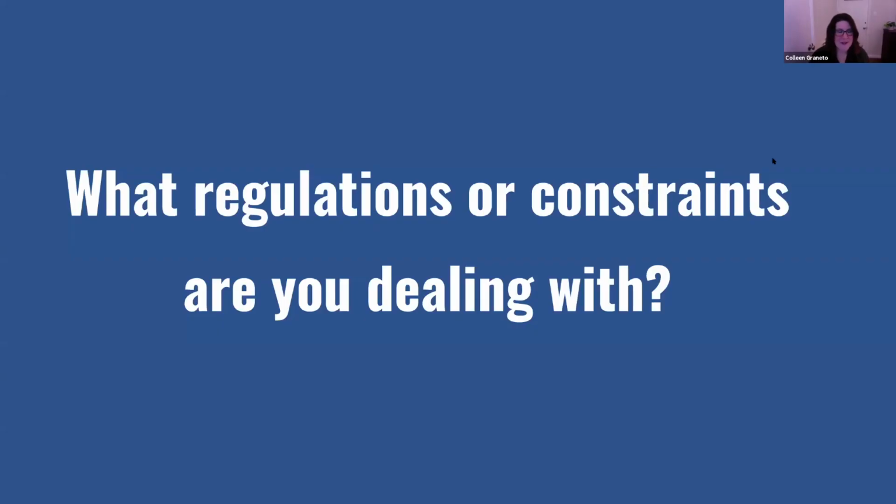So as all of you joined this event today, you probably had something in your mind in terms of regulations or constraints that you're dealing with. And let's be honest, constraints are at the heart of product. All of your stakeholders represent some type of constraint, even if it's not a regulatory constraint. Marketing can't do this. You always have budget constraints. There are all different types of things that you're having to operate within. And so I would look at it this way: in terms of being worried about how many constraints you have, it's what you do with those constraints that counts.